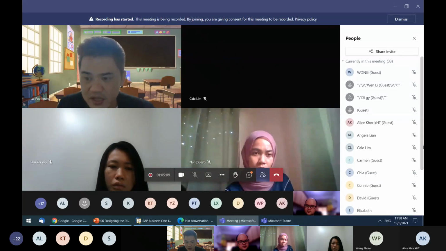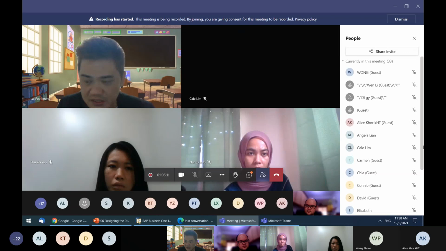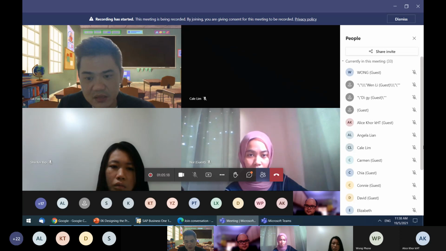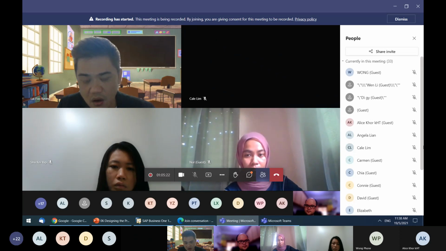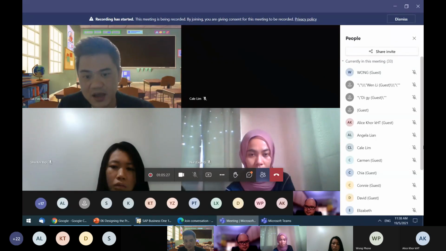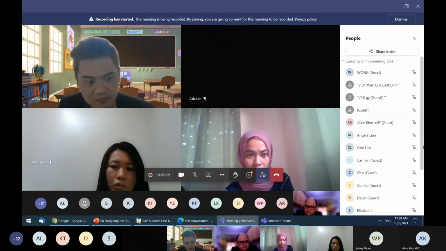For dot matrix, they say it's Epson, another one is Brother. So somehow we need to adjust the format to suit all printers. We try our level best. Sometimes we just cannot comply because of the different printer models.